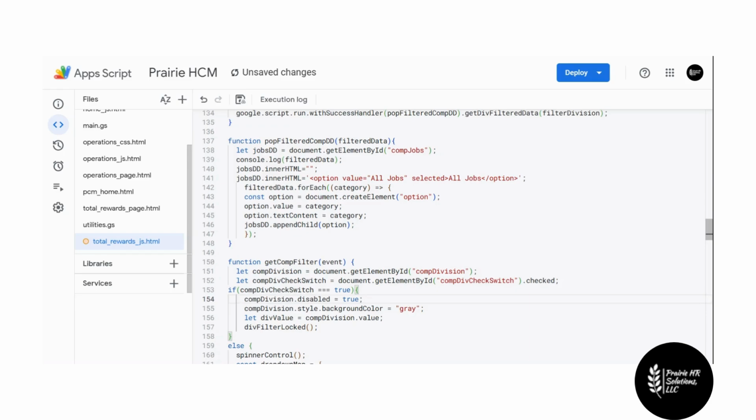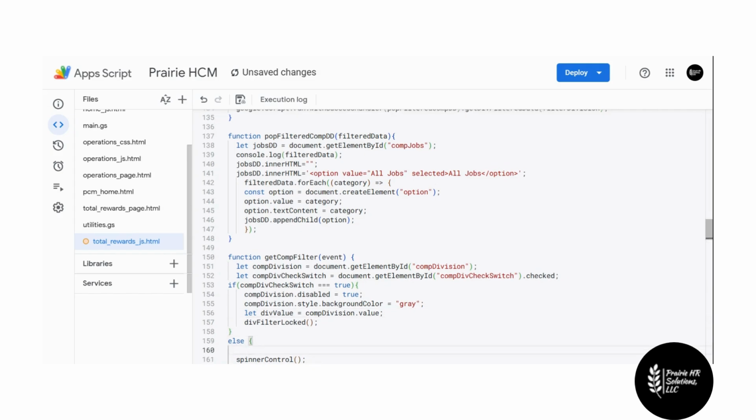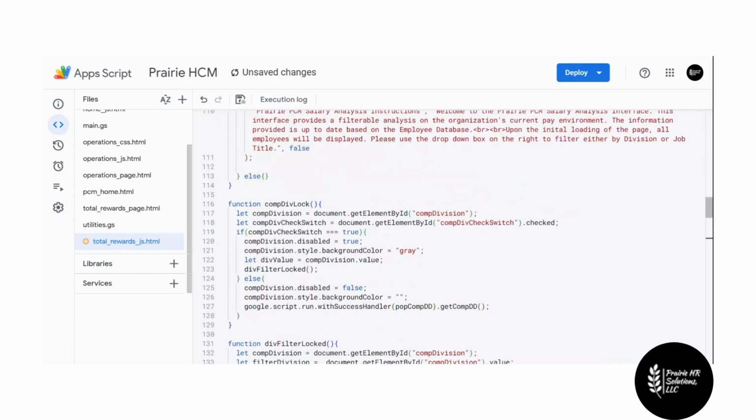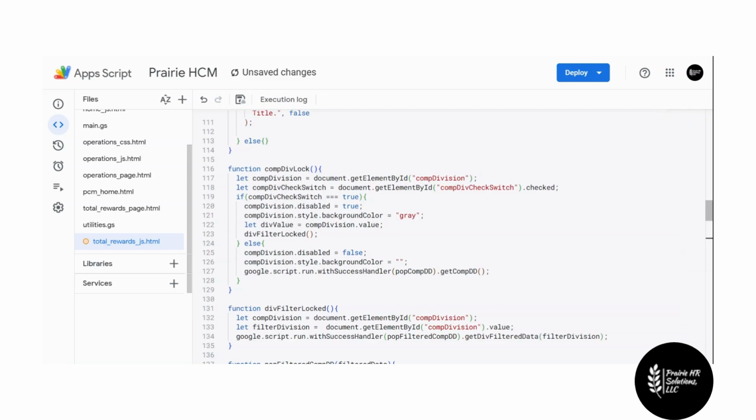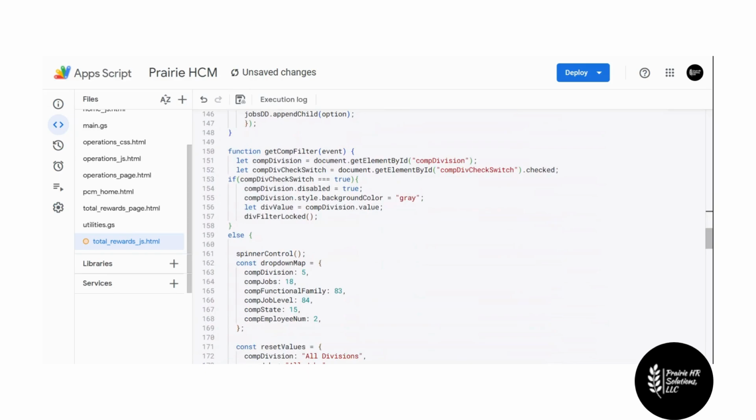And then else, what else we need to do is we got the value, we got that. Okay. And then if it's not, what we need to do is then do this stuff before we do the spinner control.